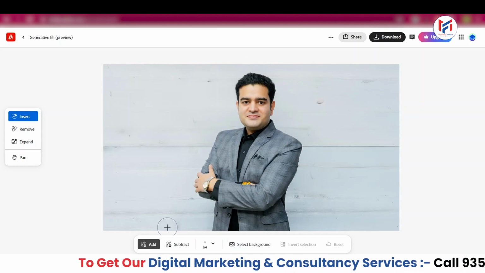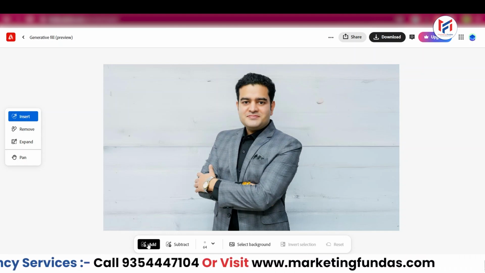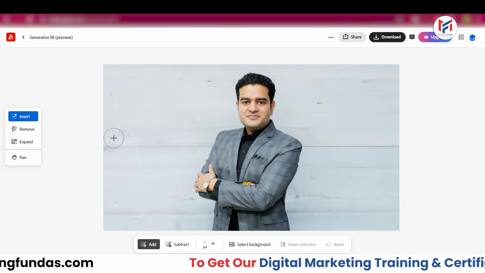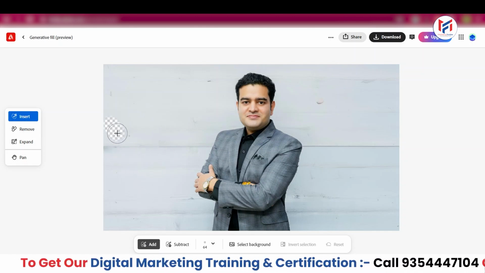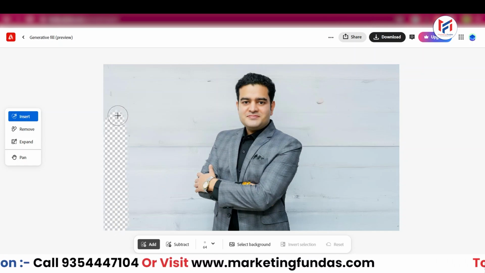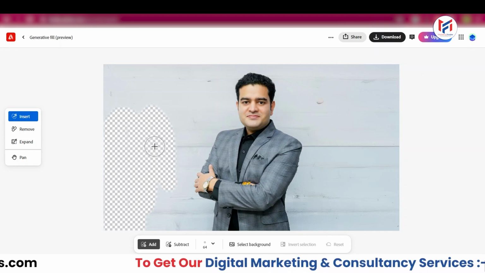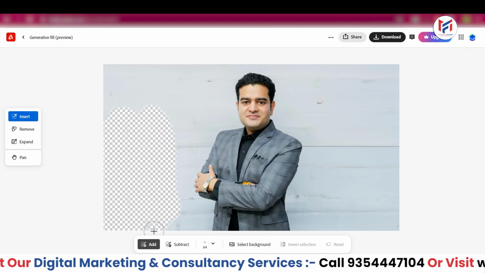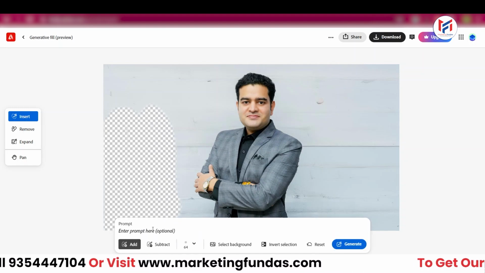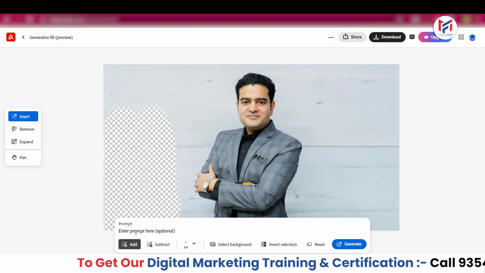Now for example, if I want to change something or add something, I can click on add, and I can select the area wherever I want to add something. For example, I want to add something here, so I can select that area like this. Once I select the area, this prompt area will automatically appear, and I can type whatever I want.